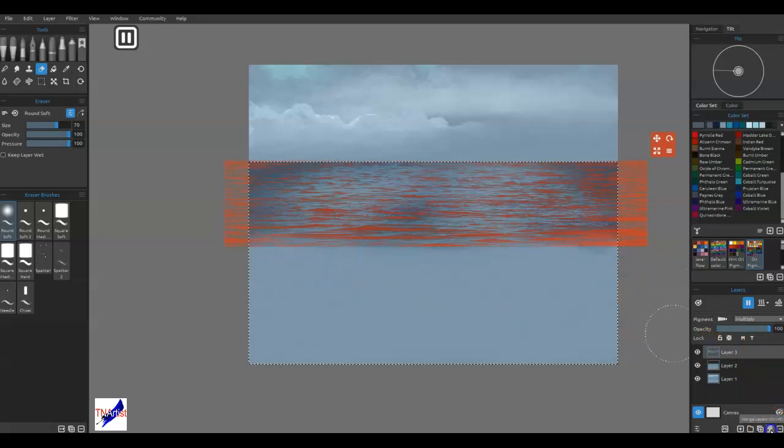And then I'm going to merge this down. And I'll merge this one down. And get rid of that. So see, I've got those different colors. And I've got the darkness kind of merged in there. But then I've still got the colors kind of showing a little bit, so that really works, I think. I'm going to push F to fast dry that. I'm going to unpause it.